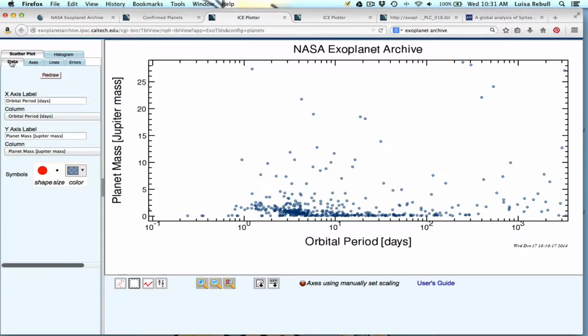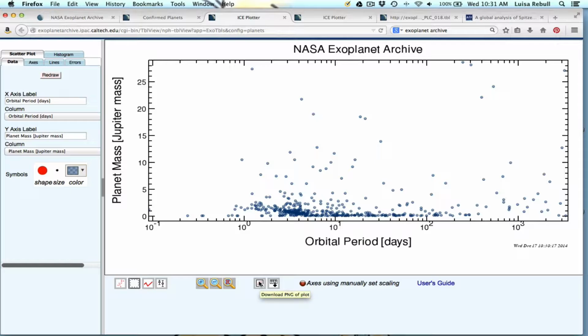I go back to the data, and what I want to show you now is that, if you are happy with the plot that you have made, you can actually download your plot here in this icon.